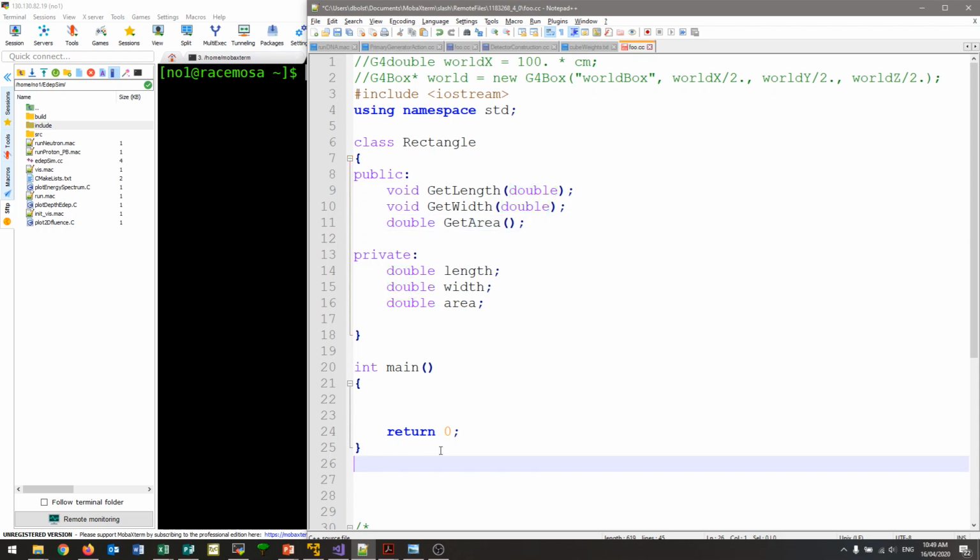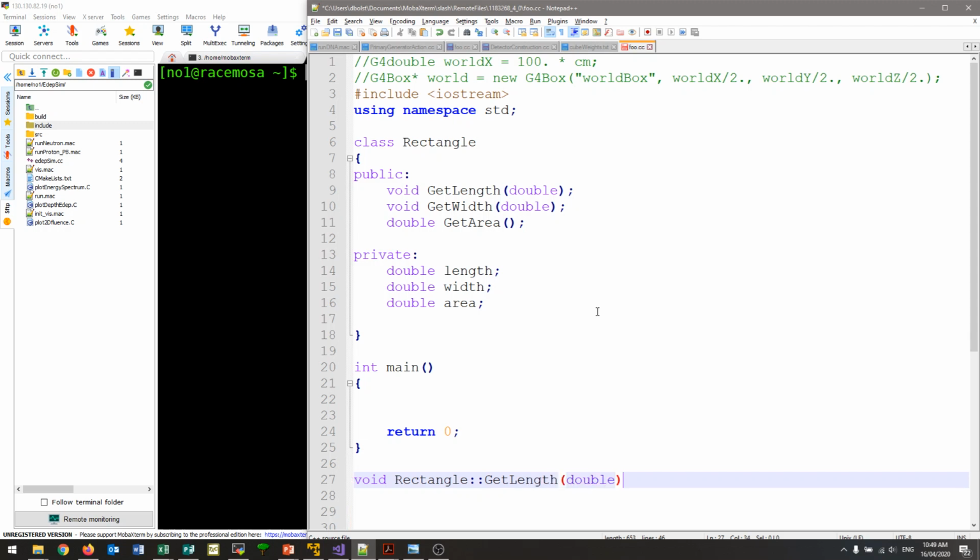So when we were just doing a function, we saw how we defined it, and it's fairly similar for a class, but slightly different. Again, let's just define this get length function. Unlike with functions, we actually have to specify what class the function is coming from. We just do that by typing the class name, and we give it the function and give it the input. So let's say this is L.